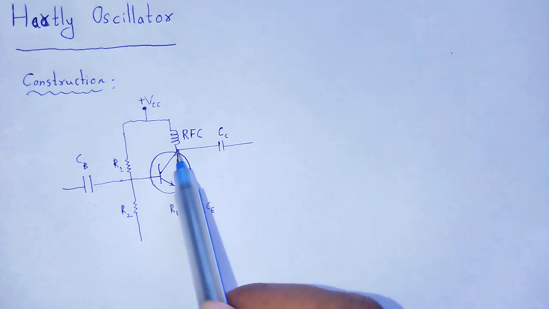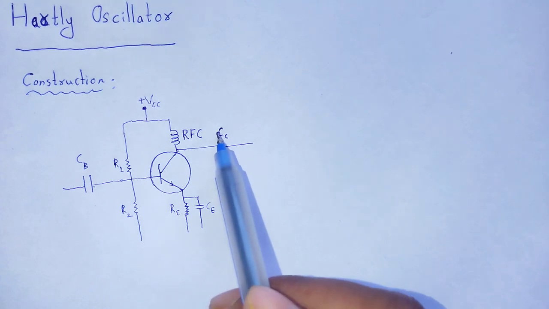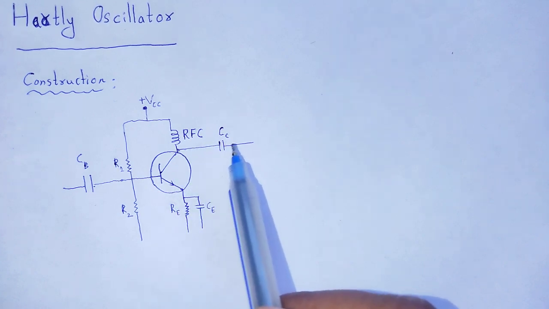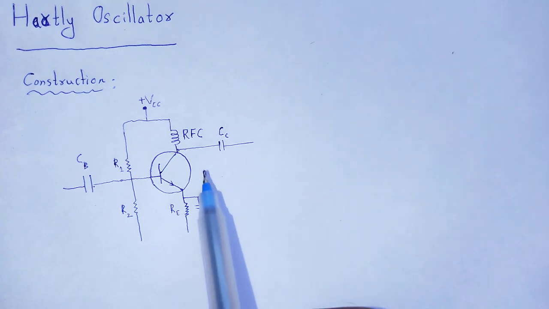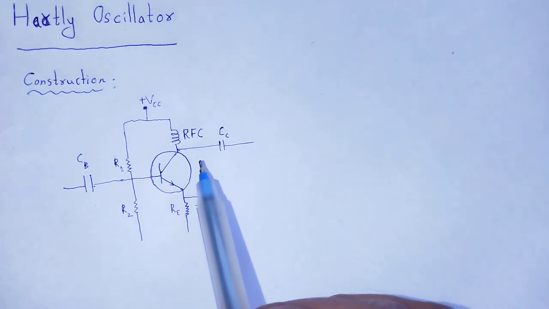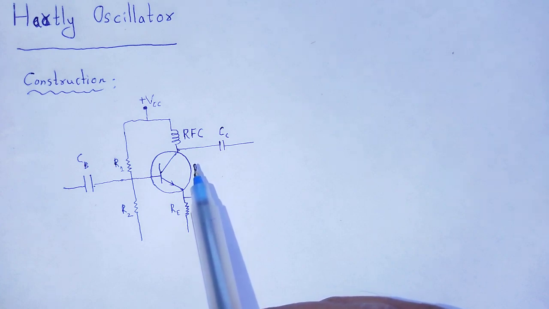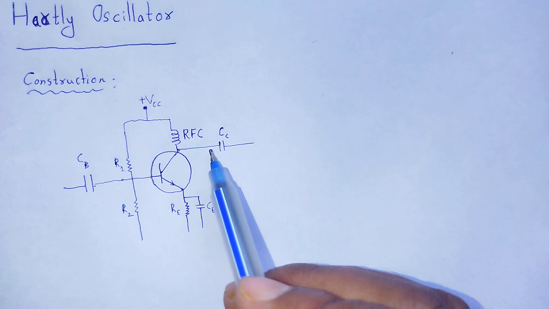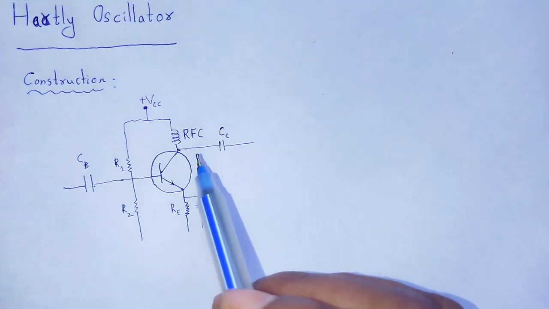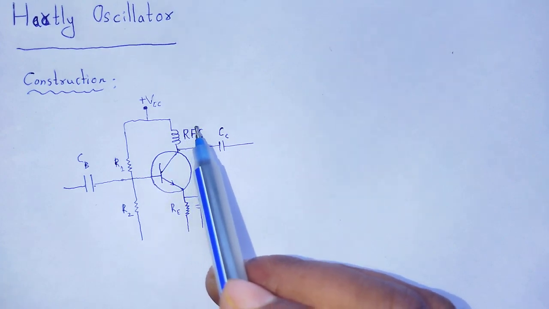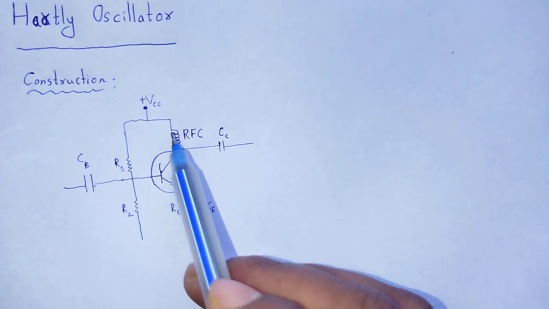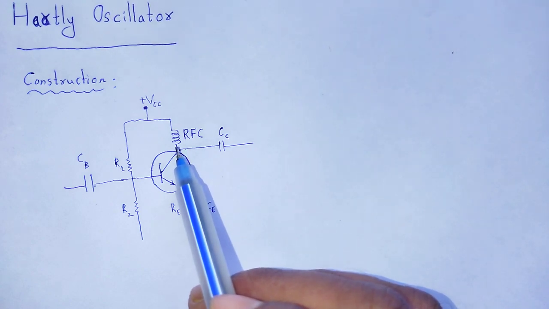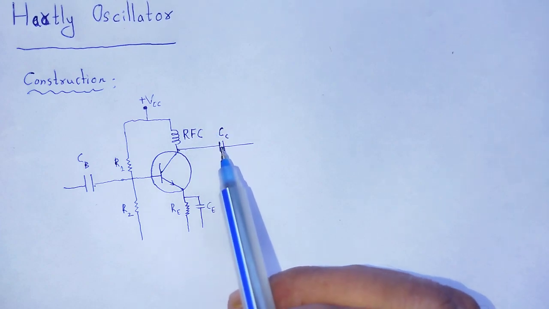Further, the two capacitors at collector and base are called the coupling capacitors, meaning the output of one circuit is connected to the input of another circuit, and those capacitors are used basically for blocking purpose. Blocking in the sense that the capacitor allows the AC current through it and blocks DC. RFC, radio frequency choke, we use in order to obstruct AC current and allow DC current. That one is just the opposite function of a capacitor.